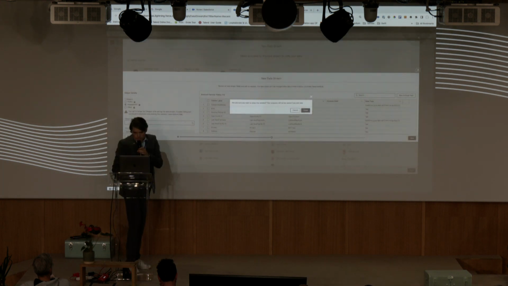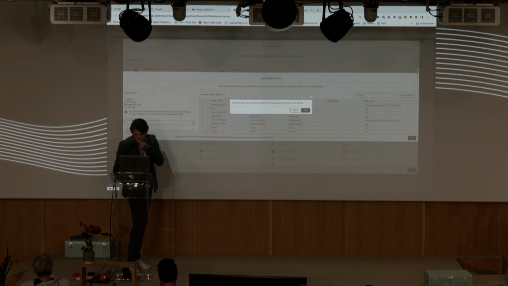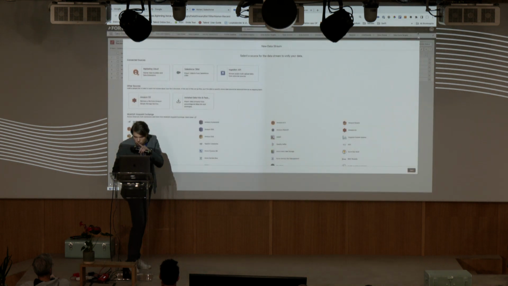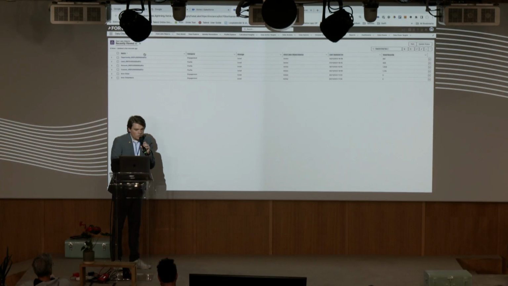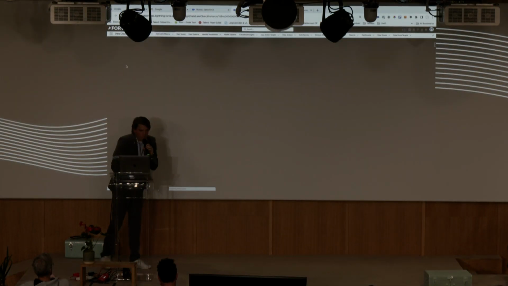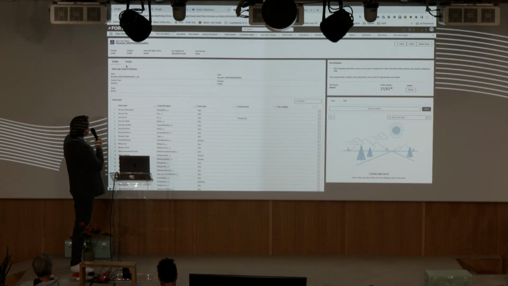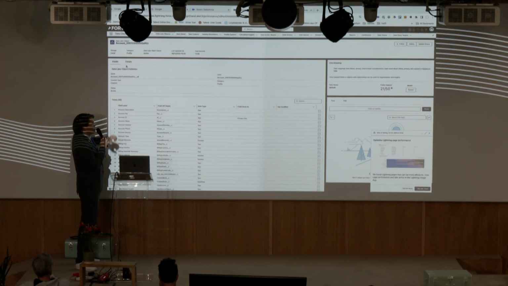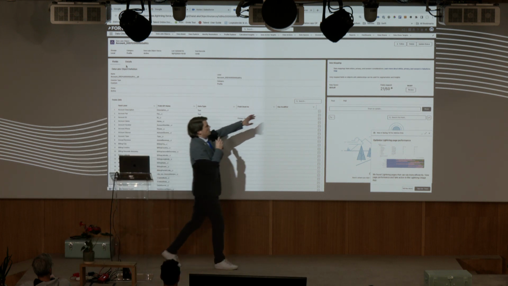When you have done that, a data lake object will be created. So then you see every information, which fields are filled in. You can see the data mapping.